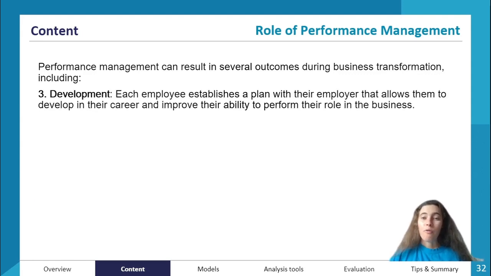So our third and final one in terms of the results of performance management in this case is development. It can be tricky to understand the difference between retraining and development. This is something that we usually hear as just one single unit, retraining and development as one thing. But in terms of development, it's more of a one-on-one thing with each employee.